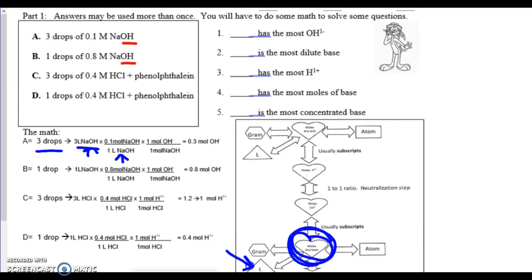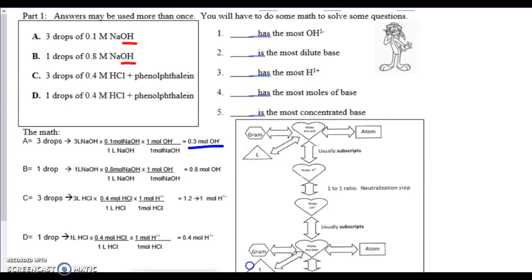This spot right here is called moles of base island. So I can go to moles of sodium hydroxide. That is the base that we used here. And then moles of sodium hydroxide are on top, so they go on the bottom of the next step. And we can go up 1 more island to moles of hydroxide island. So if you take a look at that, we went from liter island up to moles of hydroxide island. And we ended up getting 0.3 moles of hydroxide.